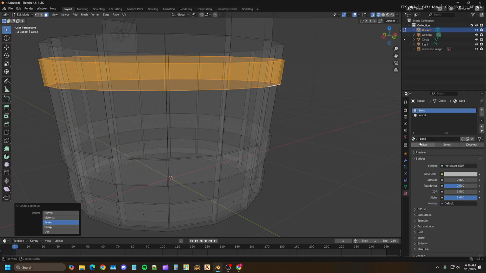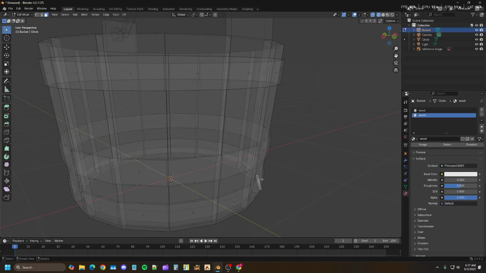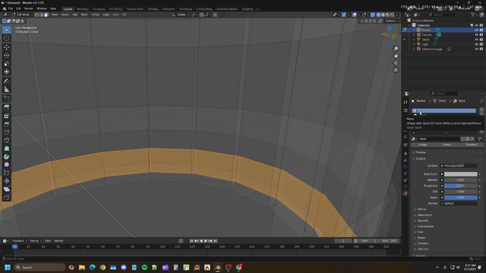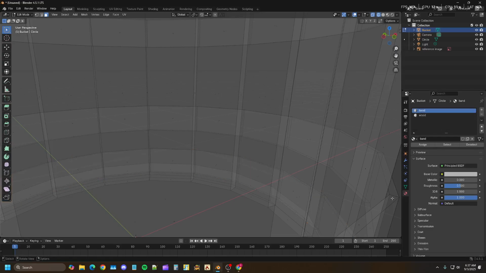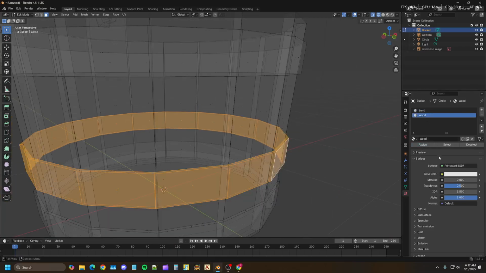And then we'll come back here to band and assign that one. And assign. There we go. And assign. Perfect. Perfect. Alright. So now we can come back here to the wood and change this appearance slightly.